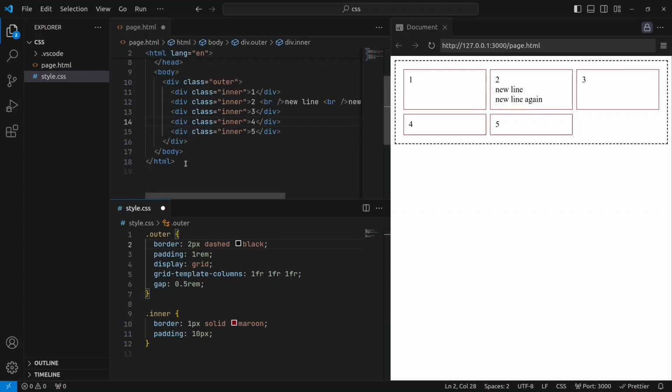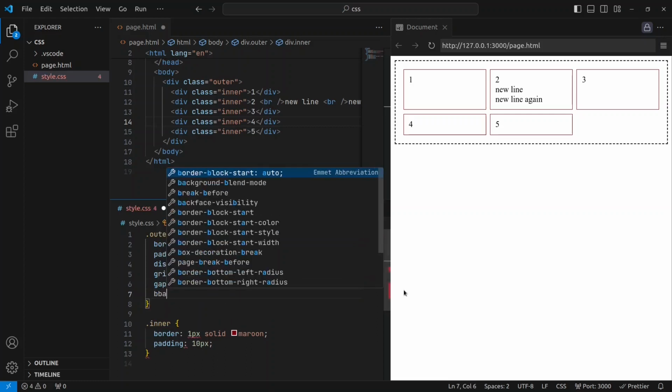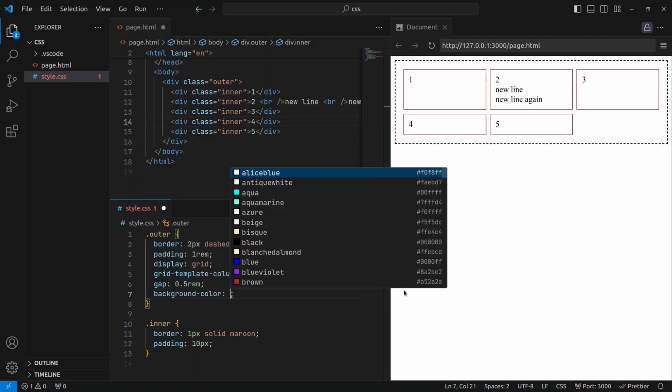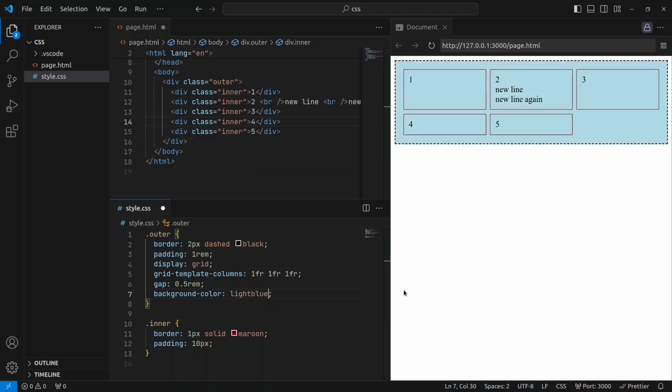Right. The last thing I want to show you guys is how to put media queries, and that's basically where you define different styling based on how large your screen is. Let's take a look at an example. So I have this adder div. I would put its background color to, let's say, light blue. Now I get this background color here.